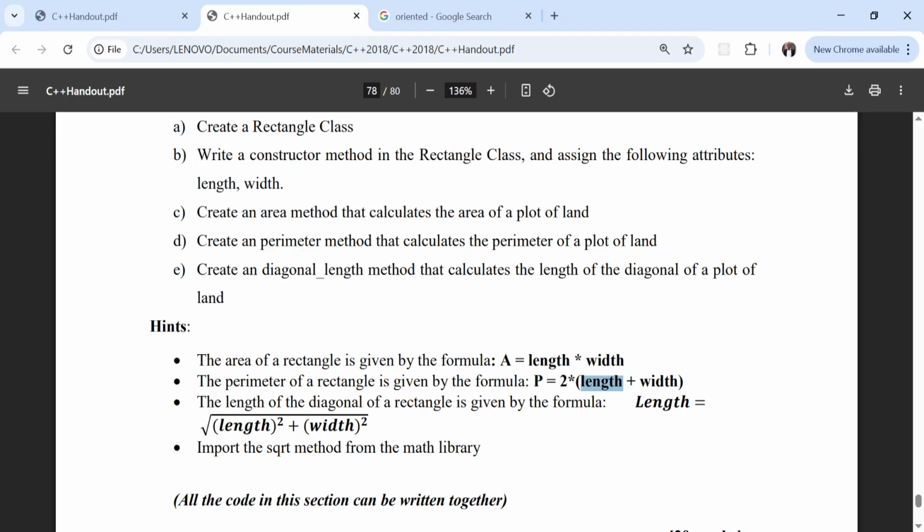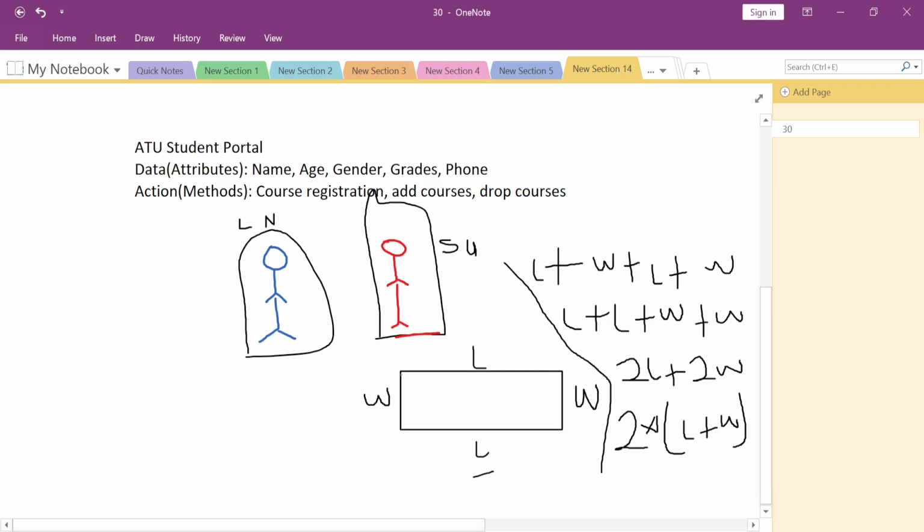Now the last one we have over here is to create the diagonal length method. Okay, that calculates the length of the diagonal. So let's also come back here. This is the diagonal, and to calculate this length, we are going to take inspiration from Pythagoras.